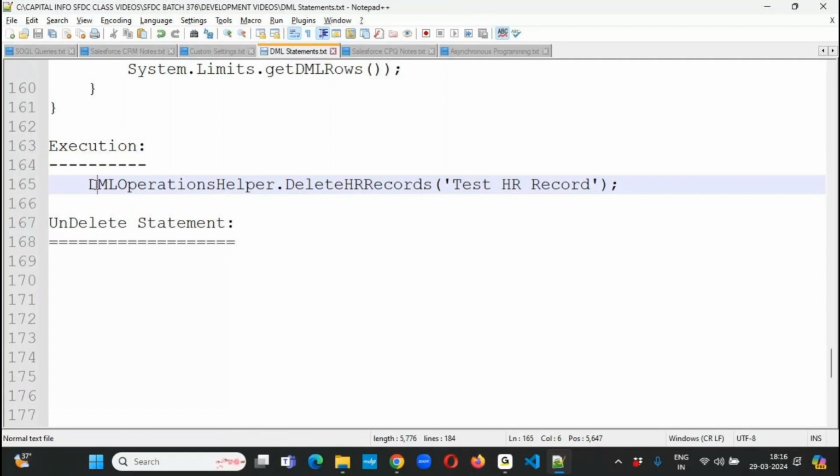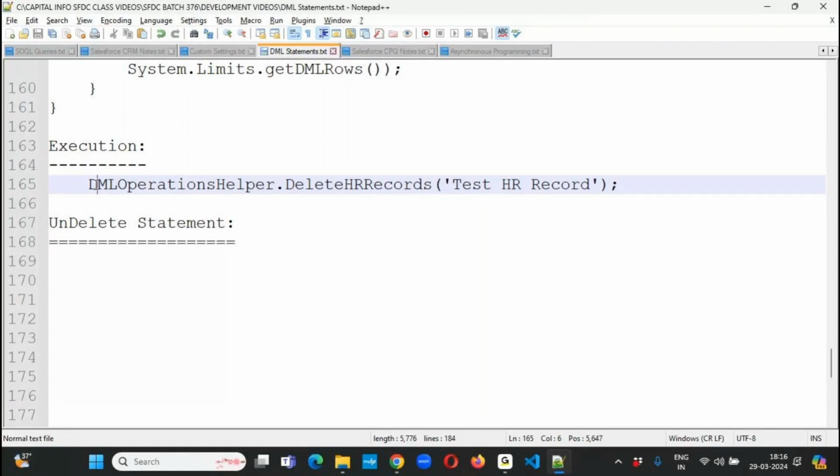How will it differentiate? Because in every object, Salesforce has a field called the IsDeleted field. That we already know. In that IsDeleted field, for the records we have deleted, it marks that field value as true. Remaining records have the value false.